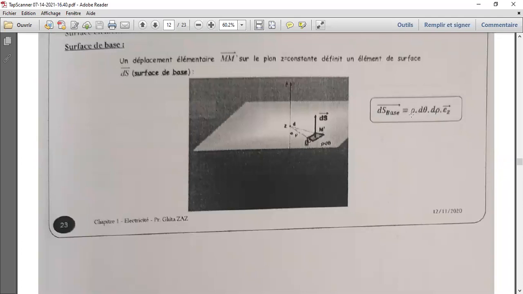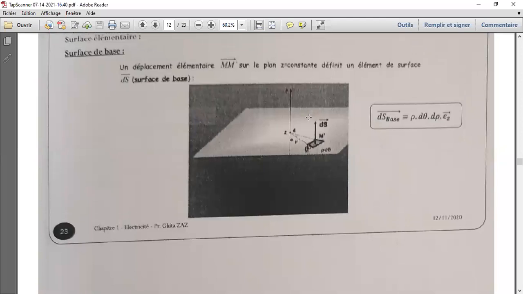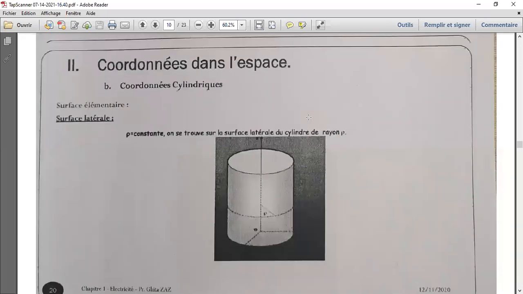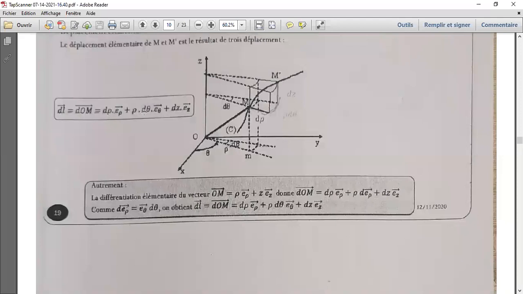So for me to calculate each surface area, if you differentiate something which is constant, which is I'm not moving, meaning my dz is constant, it will give me 0. So my dz, I'll exclude it from my equation. So I'll only have these two equations here. If you check here, these are the two equations which I'll have. Dz, I won't have it, because the differentiation of dz will go to 0.